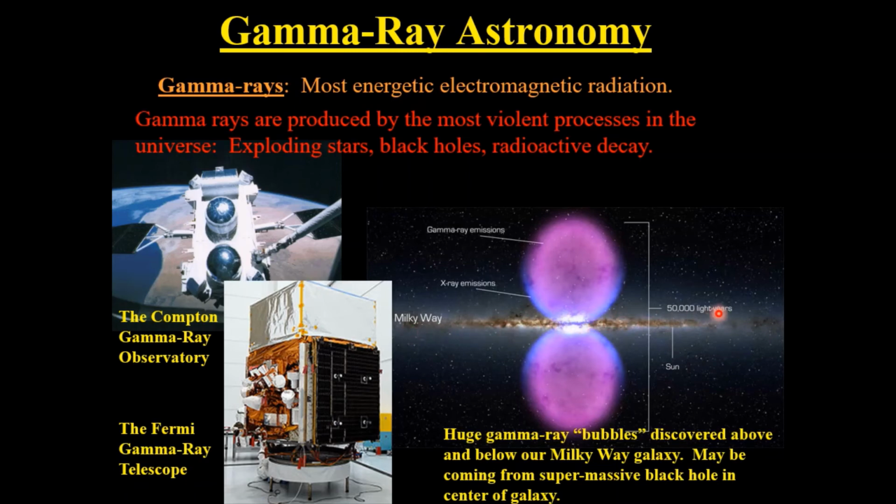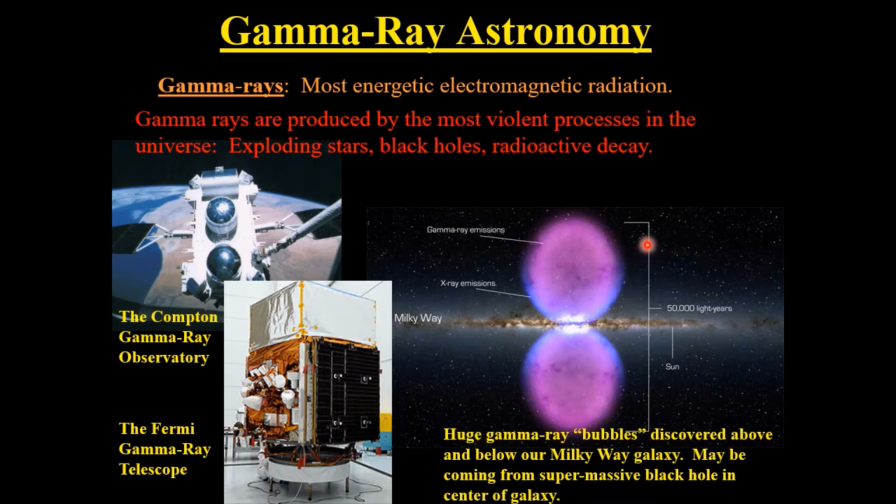And this is kind of an interesting picture here. This is a picture of our Milky Way galaxy, taken from Earth. But what they discovered with this Fermi Gamma Ray telescope was that our galaxy is blowing bubbles. And these enormous bubbles here are gamma ray emissions. This was found fairly recently, certainly in the last 10 years or so. This was unknown before because, again, these gamma rays, remember, are invisible to our eyes. But these bubbles are huge.